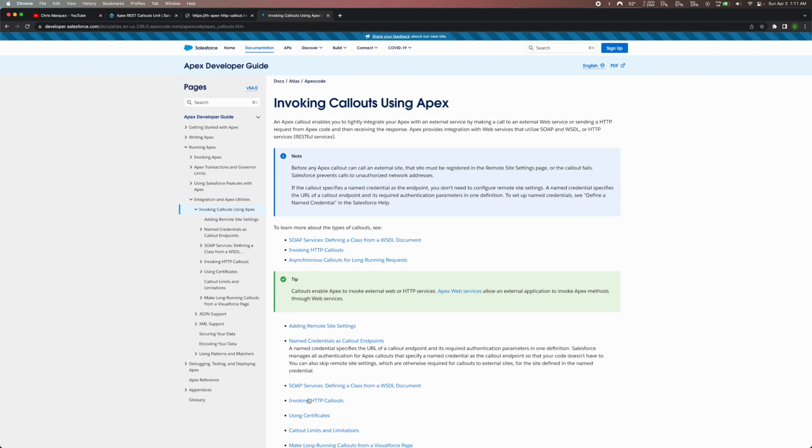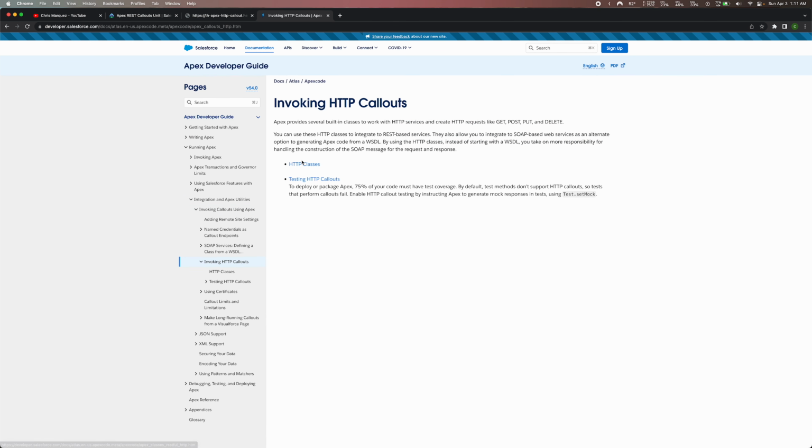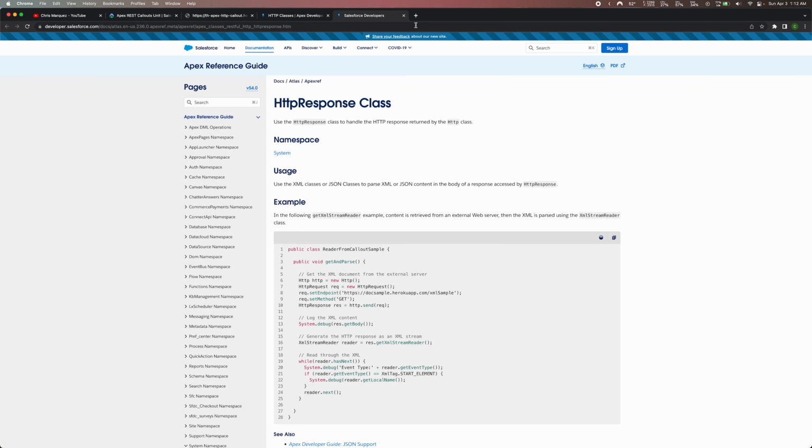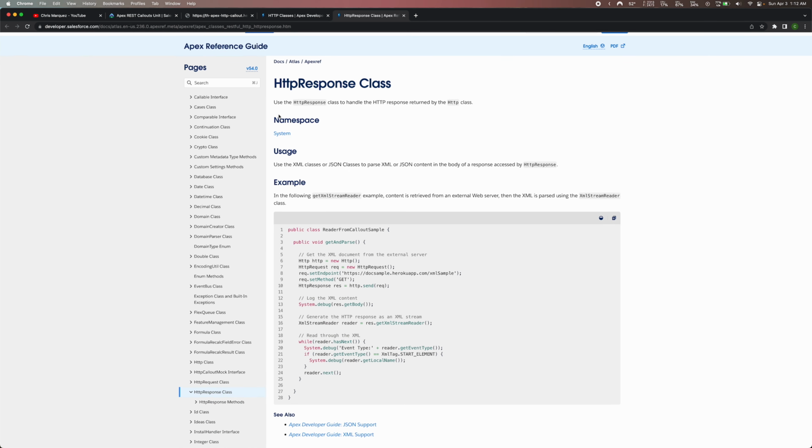So let's click on one of these and look at the HTTP classes. I know I'm kind of just speeding through it, but you'll see here at the top that we can see these different classes. And the one we want to look at in particular is the HttpResponse. If I click on that, you'll see here the HttpResponse class.